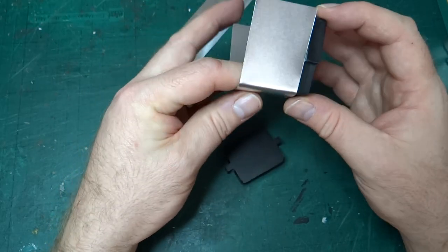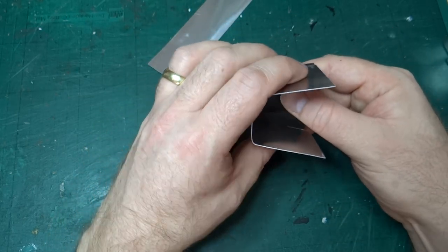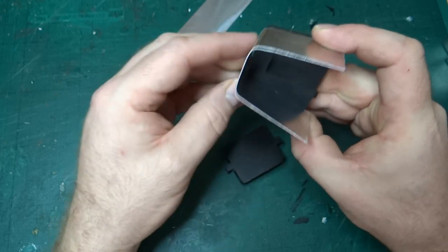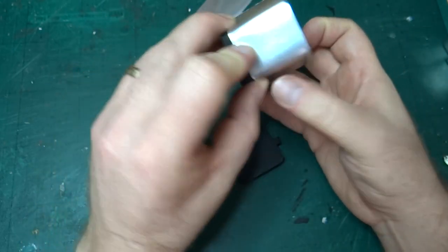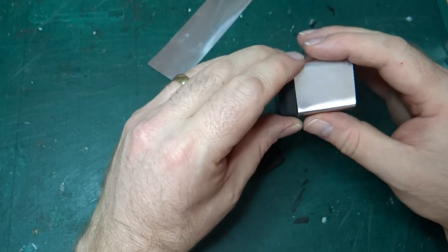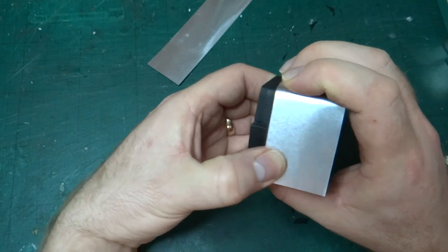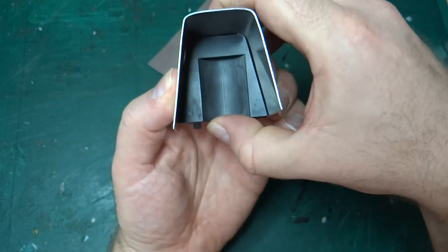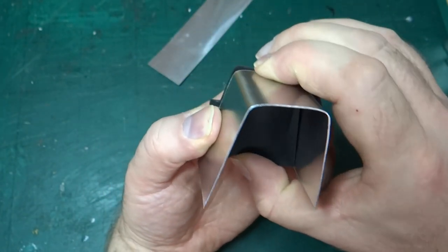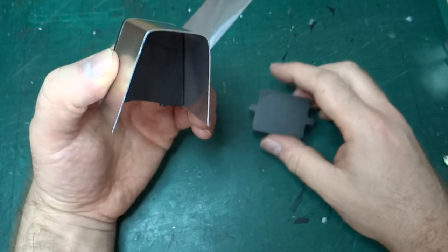And yeah, if I was just making this part on its own, I think I'd be reasonably happy with that, because as I say, you'd be able to massage it slightly, and once it's glued into place, I think that's pretty good. I'm not having to do much in the way of forcing it down. It's not perfect.